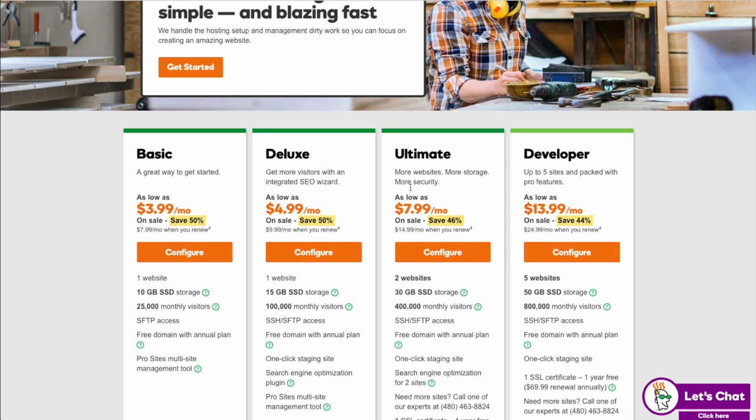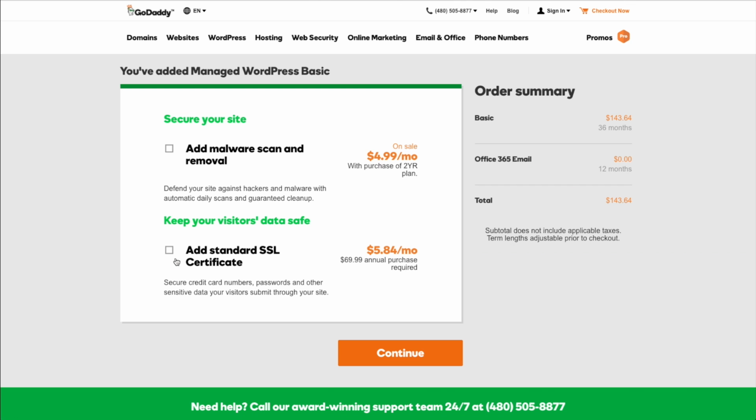Since I'm just doing this tutorial and I'm just trying to keep my costs as low as possible, and you might be doing the same thing with just a basic information website, then just go ahead and select either the basic plan or the deluxe plan. So here we've got the option to add malware scanning, but I think the better deal is to go with the ultimate plan if you need that.